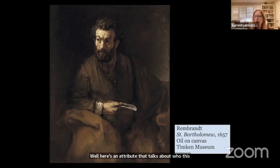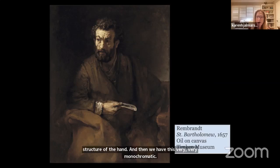So here we have this beautiful chiaroscuro. Rembrandt, we don't think he ever encountered Caravaggio, but he was aware of Caravaggio's work. But also he was aware of some of the Flemish painters like Jan van Eyck, for example, who also used light so successfully. But this is not photographically real. This is where the Dutch move away from the Flemish, particularly the Flemish Renaissance painters. This is a gestural painting, but we get all of the essence of this man with gestural brushstrokes. The hand is very almost, I hate to use the term rudimentary, but kind of like that, but still it captures the structure of the hand. And then we have this very monochromatic palette, just tonalities of grays and browns.